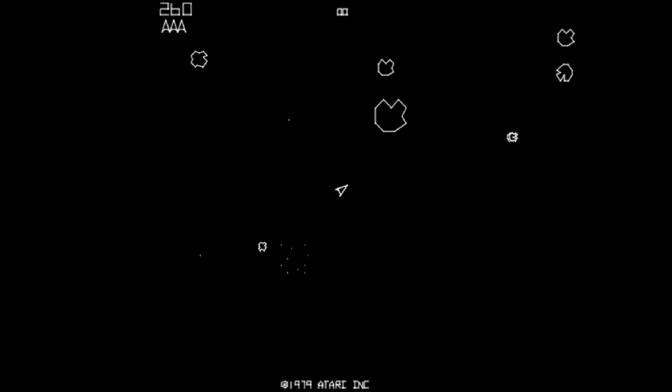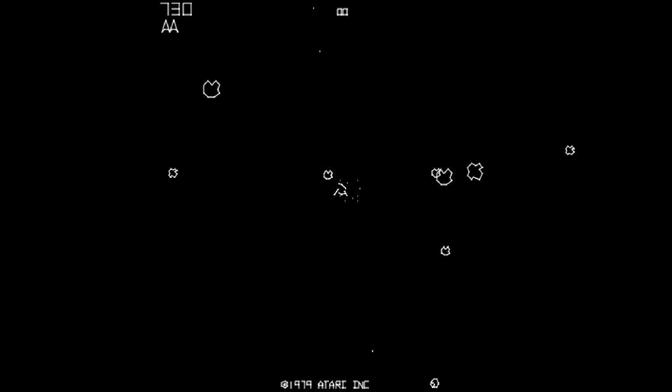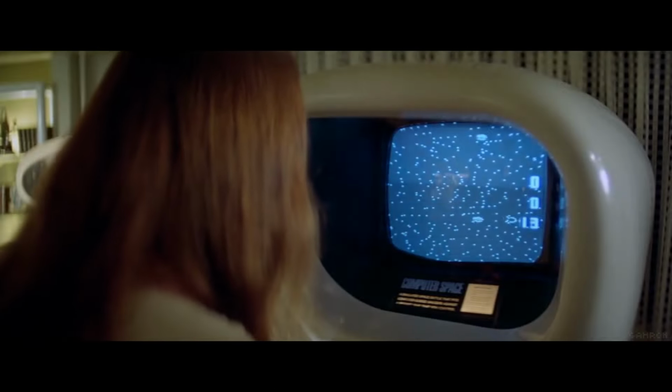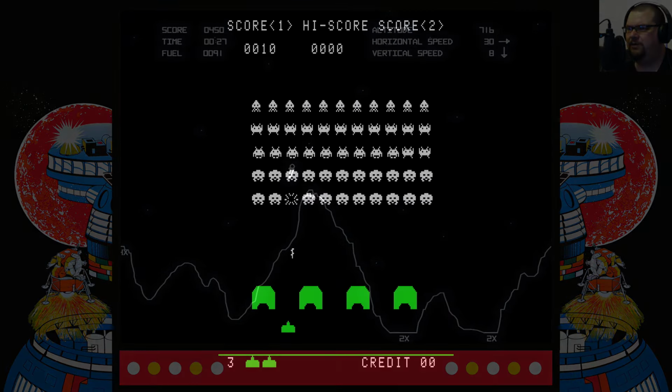Conceived by Lyle Rains, programmed by Ed Logg and released in November of 1979, Asteroids was a big hit for Atari in the arcades, and one of the first major hits in arcades generally. It came about as an evolution of several earlier titles, most notably 1971's Computer Space by Atari predecessor Syzygy Engineering, Atari's own Lunar Lander from earlier in 1979 which featured vector graphics, and Taito's astronomically popular 1978 hit Space Invaders.